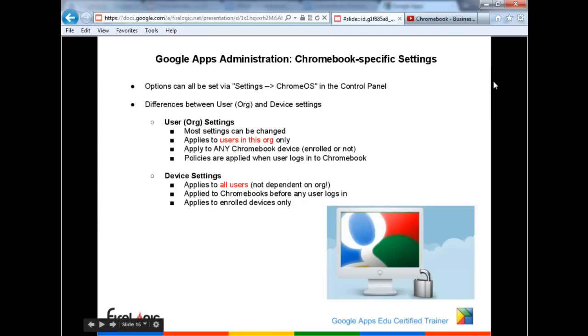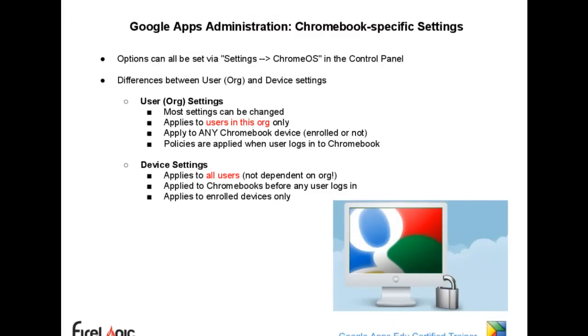The Chromebook specific settings can all be changed via that little tab I'm going to go into in just a moment. The settings tab, and then there's a little Chrome OS option within there, along with all the other Gmail, docs, all the other core services have their own settings area as well. One thing that I want to make clear right off the bat, this is one of the most confusing things in terms of how rights are applied to the devices and the users. So there are settings that are called user settings, and these apply to the organization of wherever you have your users stored within. So what part of that tree those users are stored in.